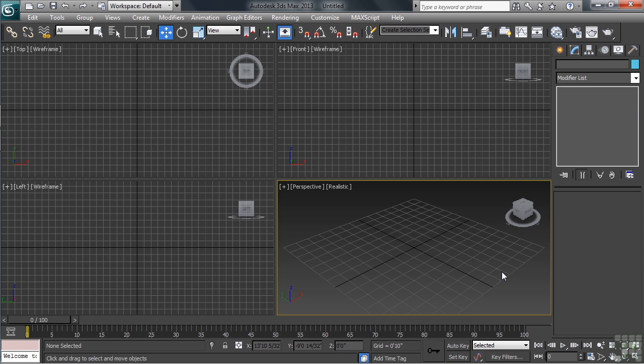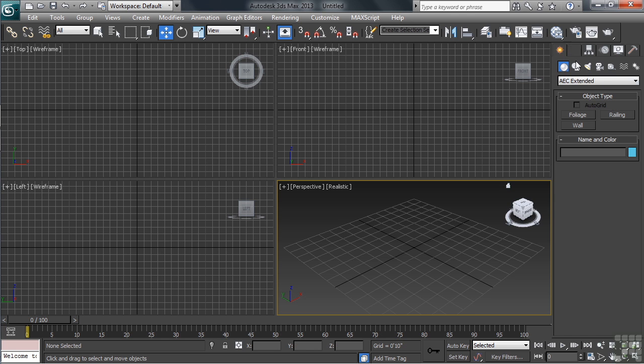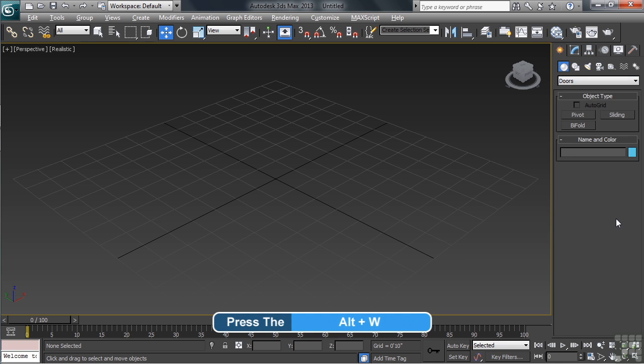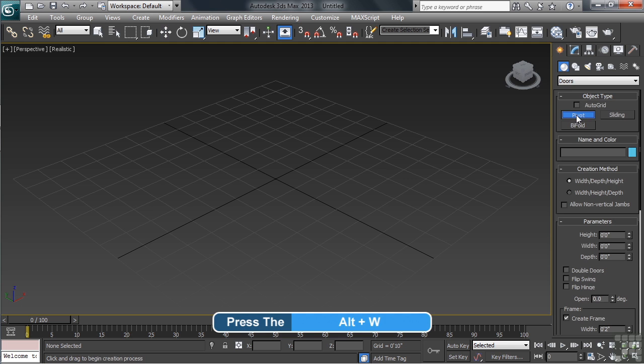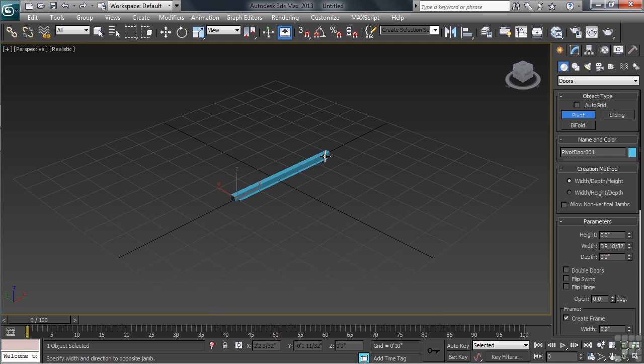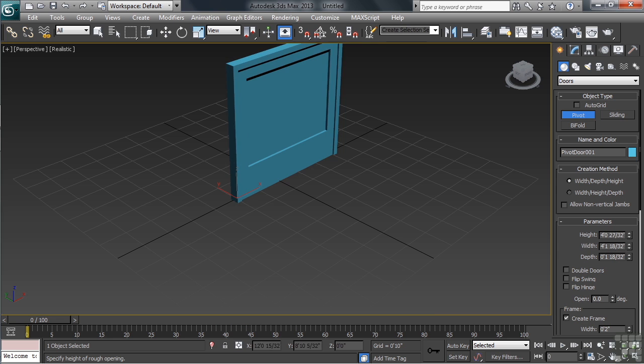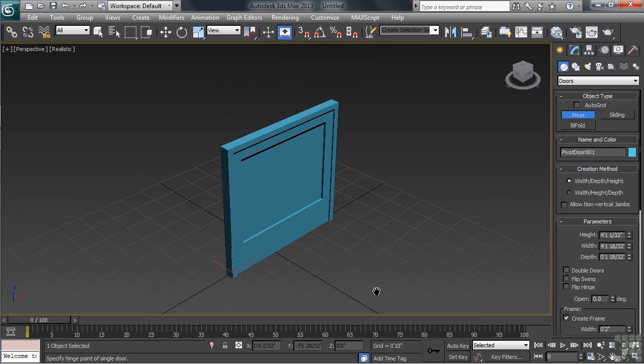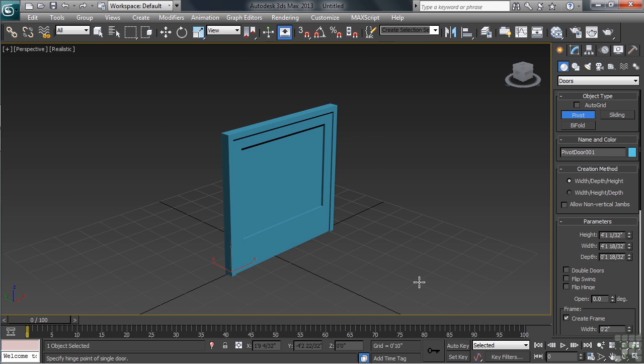Again, that's Shift-Control-Z. You also have a couple of different options for creating doors. Now there's a separate category for those. Heading back to the Create menu, we'll click on AEC Extended. In the list, just a little farther down than halfway, we'll click on Doors. Let's take our perspective view full screen by hitting Alt-W, and we'll create a pivot door. Once we have it in place, we'll orbit and pan around to get a better view.